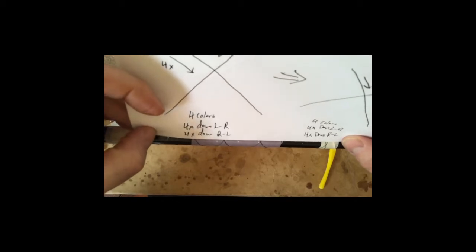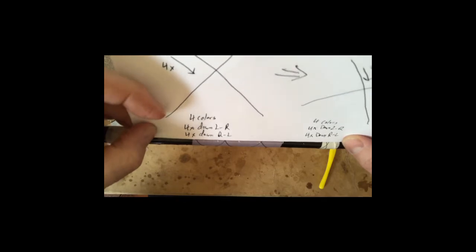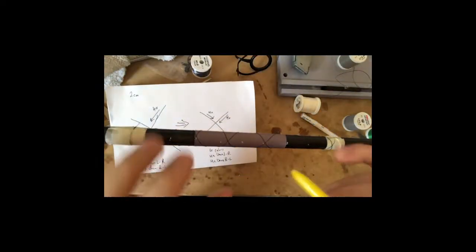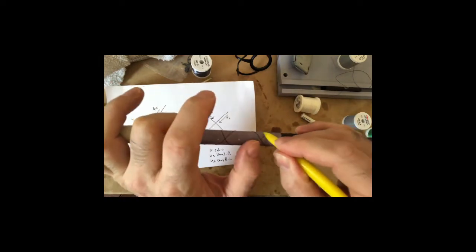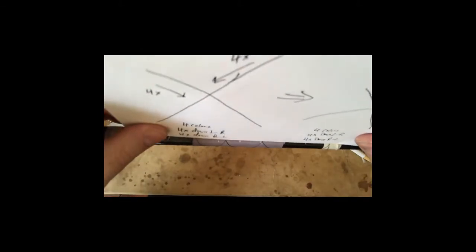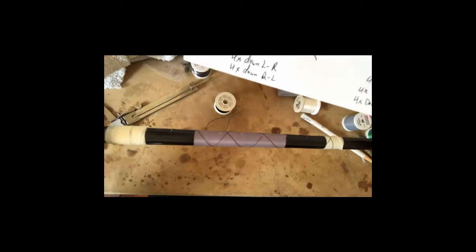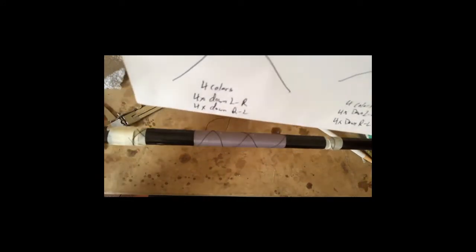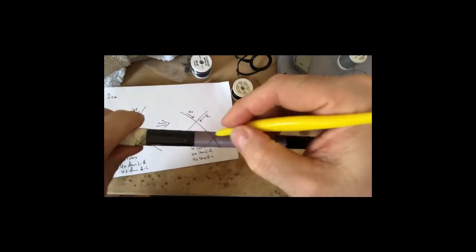So you can see that they're still not anywhere lined up. And it's slightly better, but it's still not lined up with my dots. I always have issues with this, and I'm still not quite sure why. This one's way off.